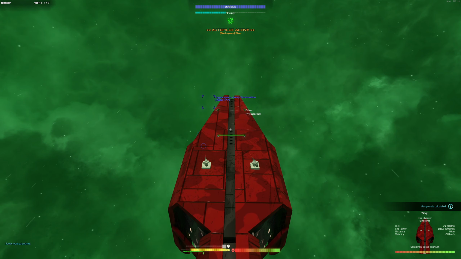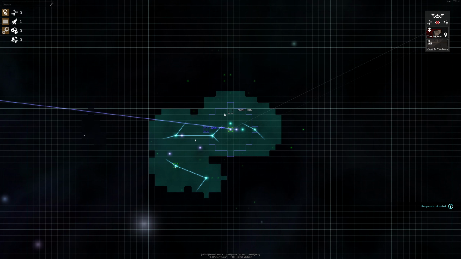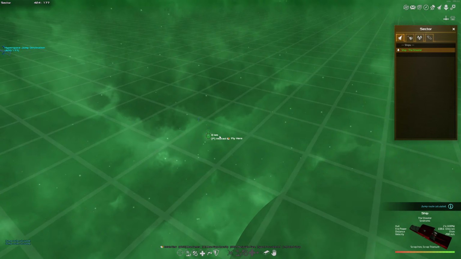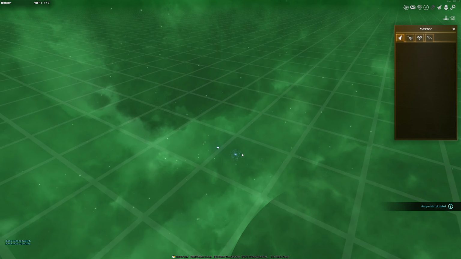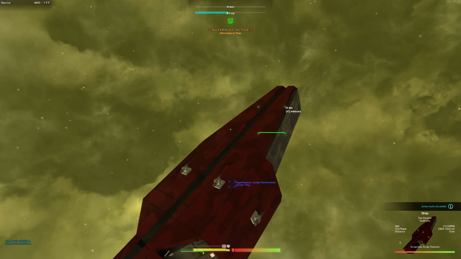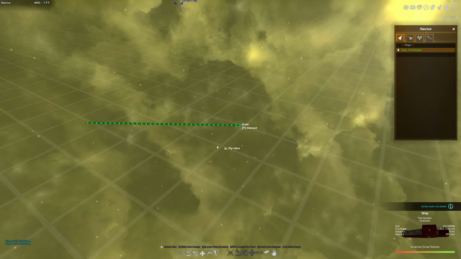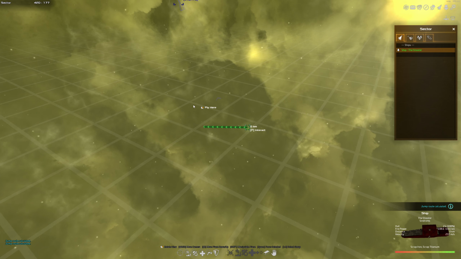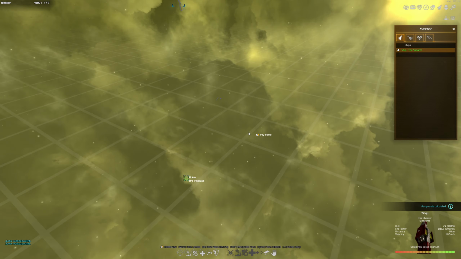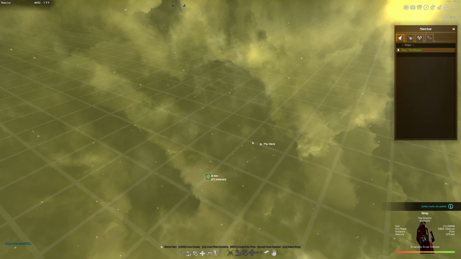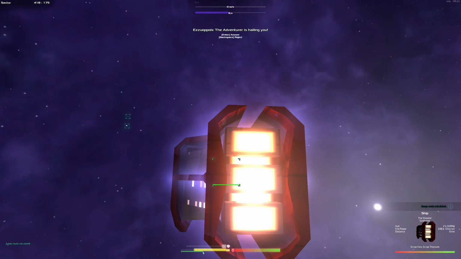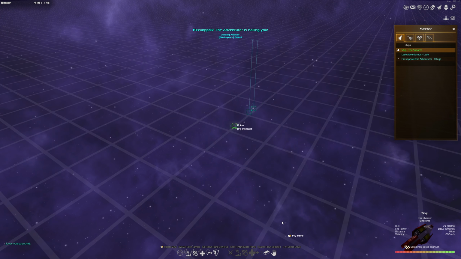Now the question is, will it be... see, it still does that. You kind of need to keep telling it to do the thing, because if you are in a ship, I still think it's a bug, like there's no way this is intended. The moment you jump into a system, it is going to automatically try to fly you towards the, quote, center of the sector. And that is going to instantly disable any sort of chain commands that you have, so I have to keep repressing this thing. It is what it is. On a ship like this, it doesn't really matter. It's so quick. So, first things first, please stop.